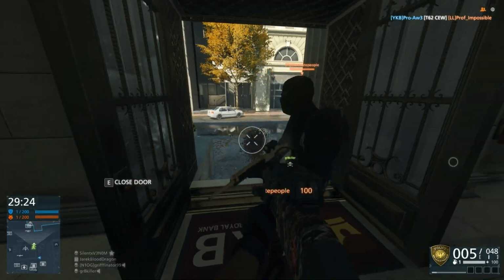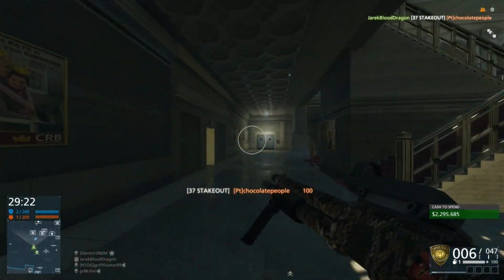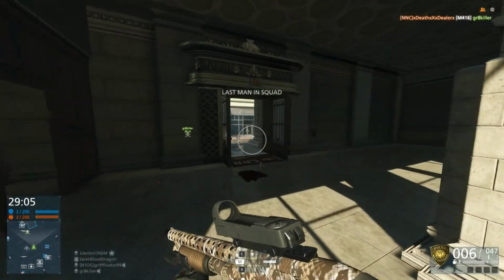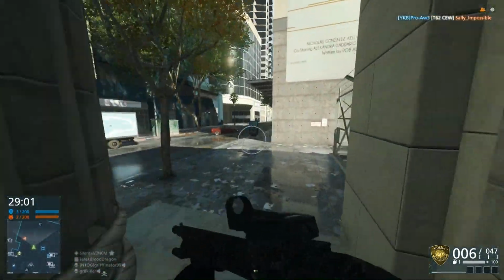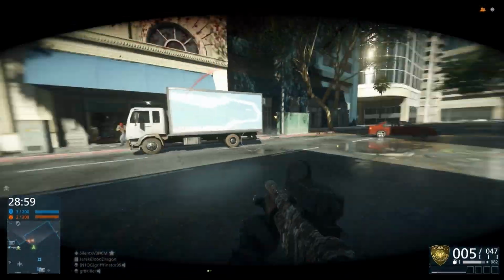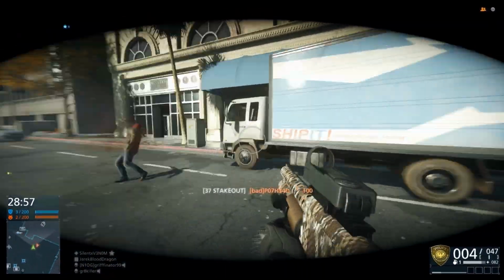The 37 STAKEOUT is modeled after the Ithaca 37, which is an extremely common service shotgun used by military forces and police units around the world, so it only makes sense that the cops team would have this shotgun. Fortunately for the cops team, it's not really that great.